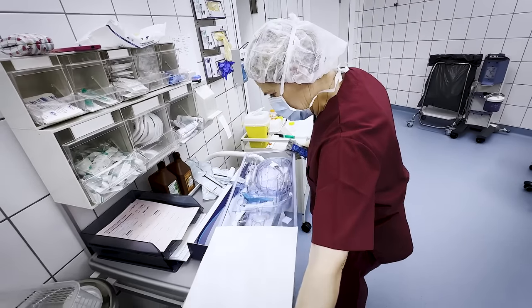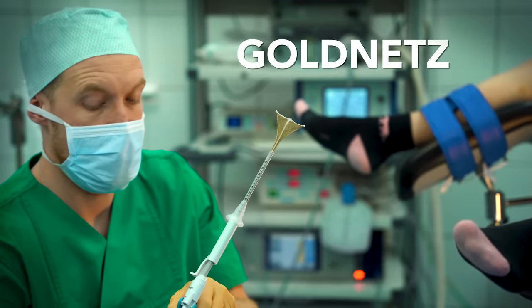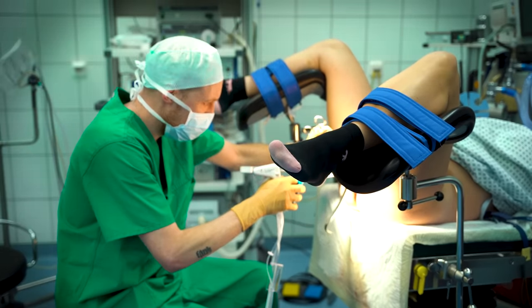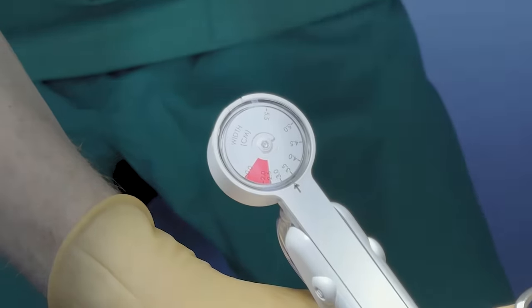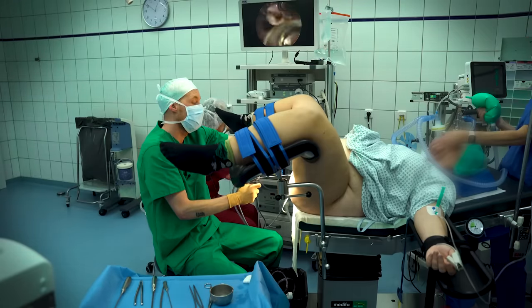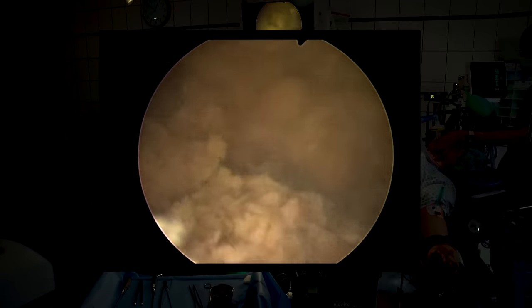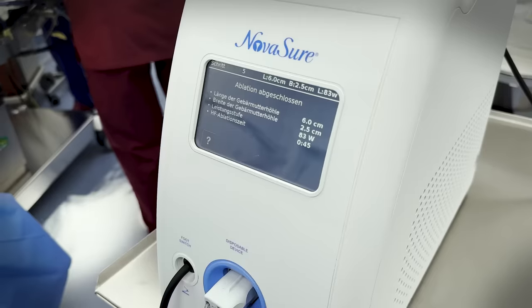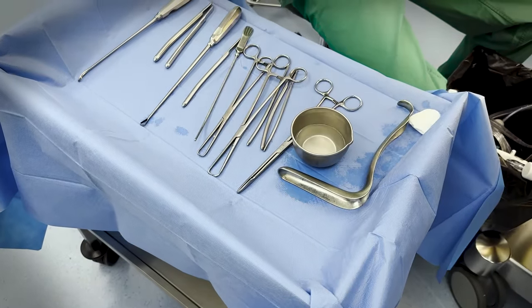Then the Goldnets instrument is unpacked. It's a single-use product — you only use it once. At the front, which is why it has the name, is a small gold net which unfolds and adapts to the uterus. The device is set according to the measurements, then inserted. Once unfolded in the uterine cavity, it also measures the width automatically. All data is entered, the pedal is pressed, and the ablation begins. It runs automatically, so I don't do much more. When I remove the instrument, I check with the camera again to see if everything has really been ablated. The result looks like this: you only see oxidized mucosa, and the tissue remnants are all flushed out with the uterine fluid. The device then shows the final data, a medical tampon is inserted to absorb the uterine fluid, and that's it.